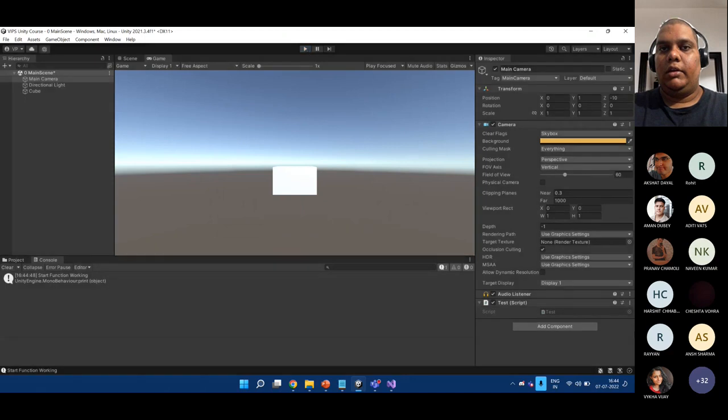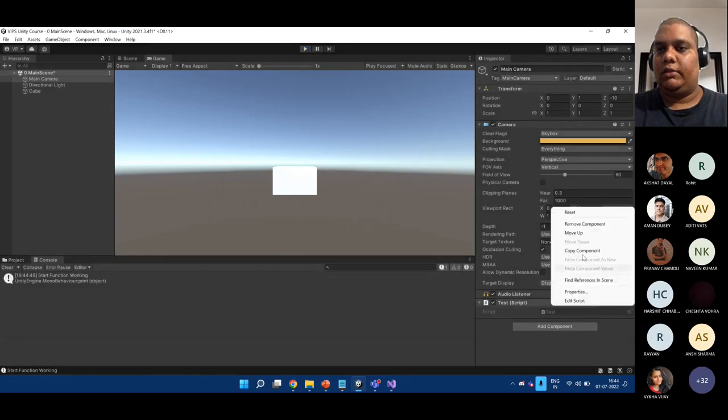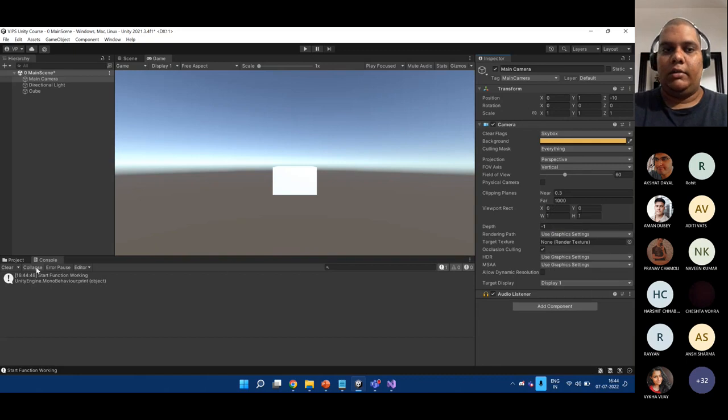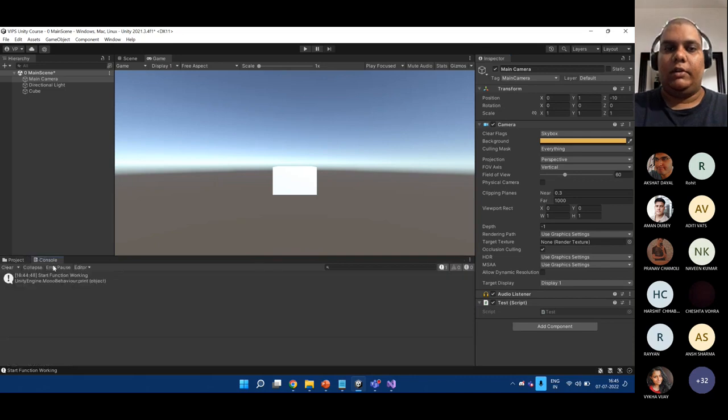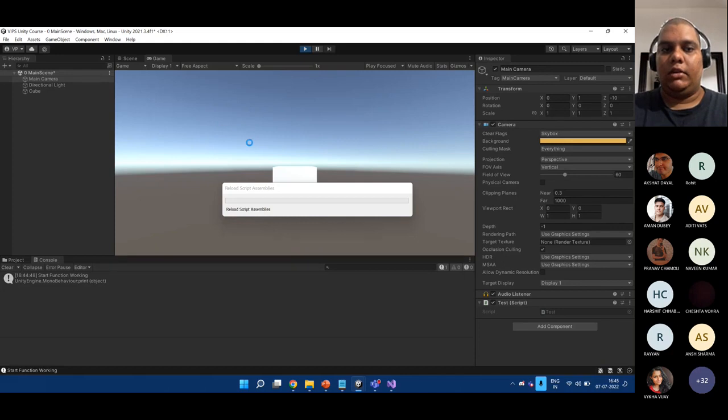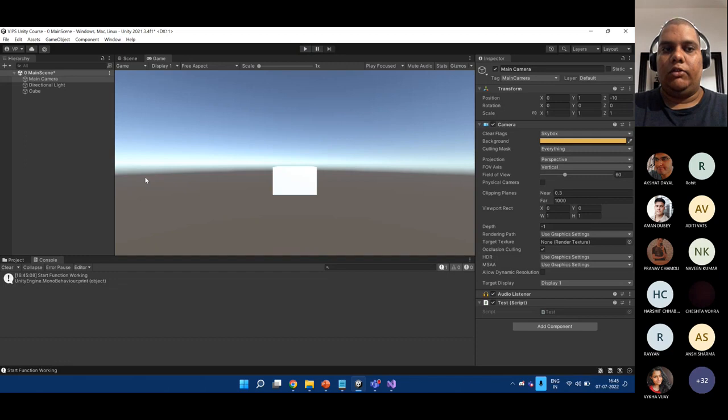The other way to attach it, let me remove this, is by dragging and dropping the script onto where I want to attach it. This will again give me start function working in the console, where we learned that we can clear it as we like.